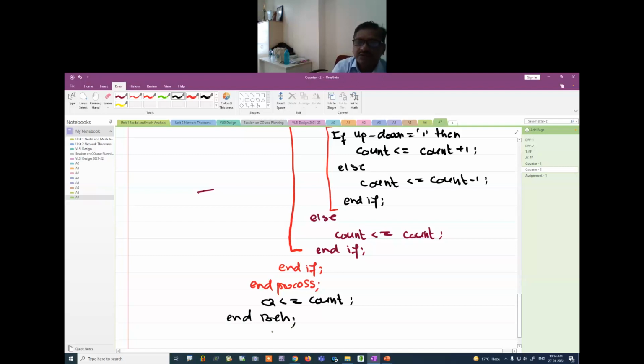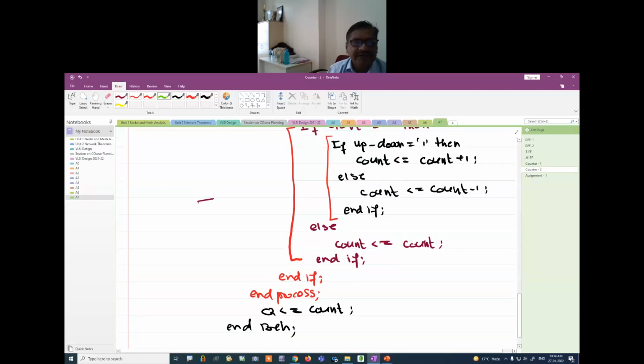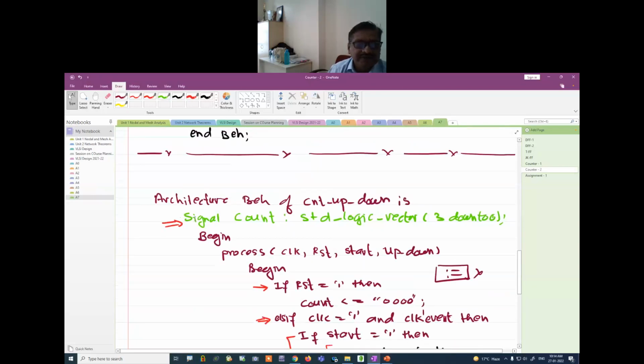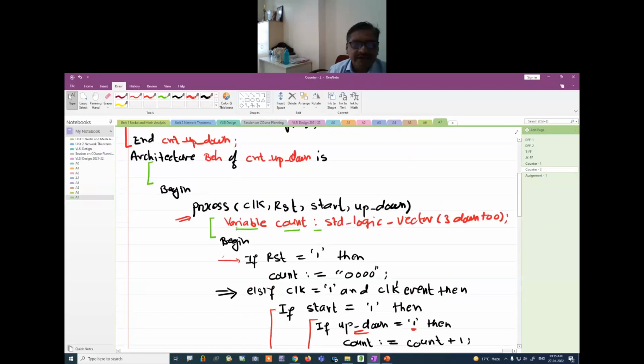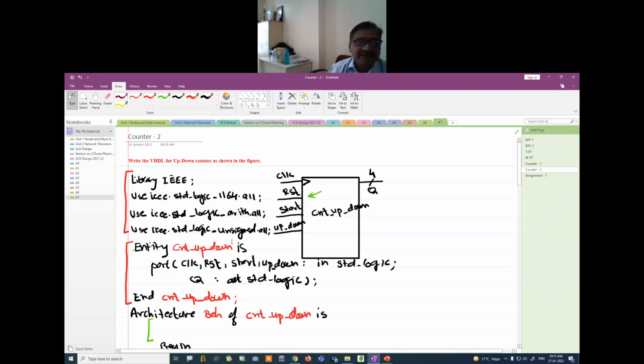This is one difference, and another difference is in the assignment operator, and the third difference is in the declaration. Signal must be declared before the beginning of the architecture and variable must be declared before the beginning of the process. That is the difference between writing the VHDL code by using the signal declaration and using the variable declaration. That's it from my side regarding this.